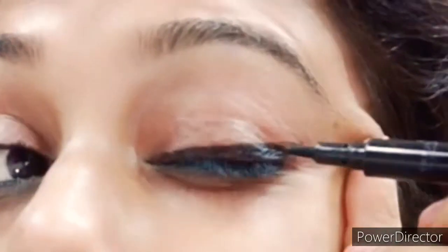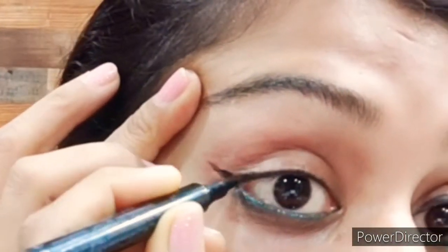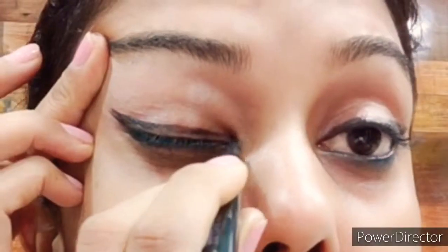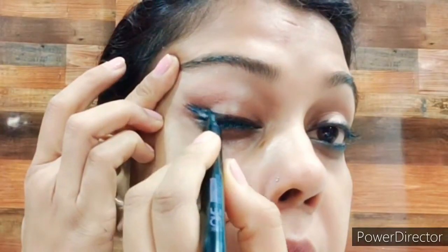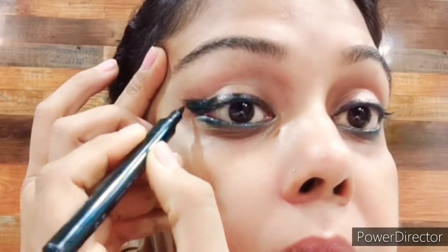Here I'm trying to apply a thick eyeliner. This is a very common eye makeup look, but a lot of girls think about how to apply this kind of eyeliner. So we just need to go from the edges and we have to apply a thick line of eyeliner in our eyelid. So this will cover almost half of the eyelid and this will give you a very bold and beautiful look. You can see that in the final look.